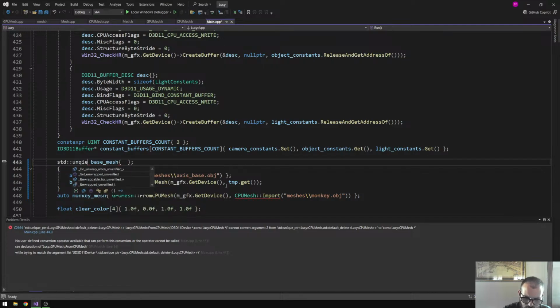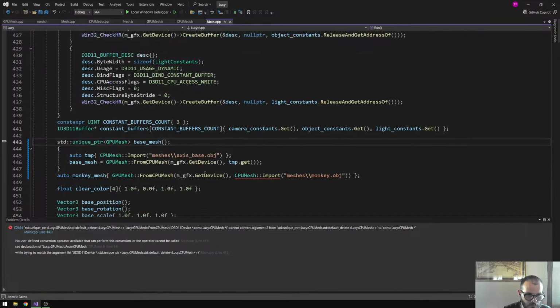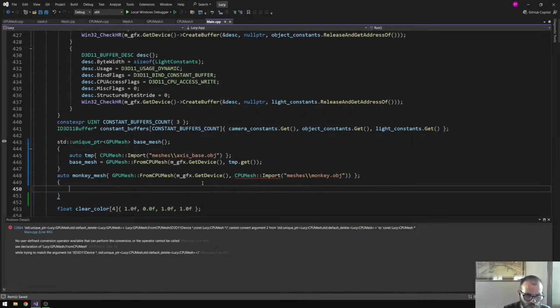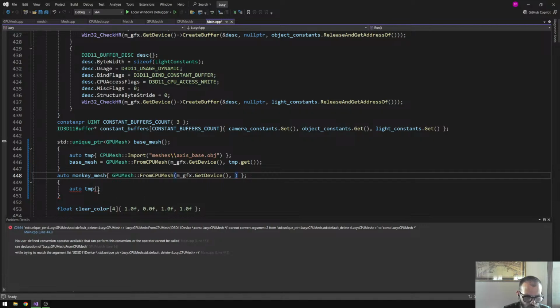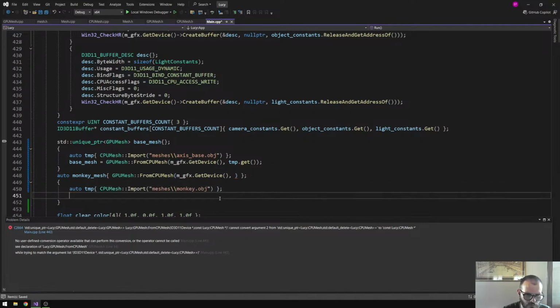STD PTR, STD PTR GPU mesh, and here is the same thing basically. We do the auto TMP. Auto is very useful in C++, very useful feature.